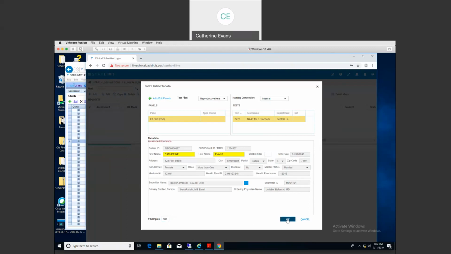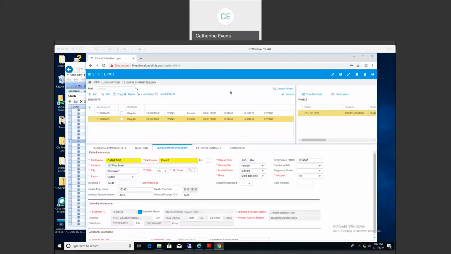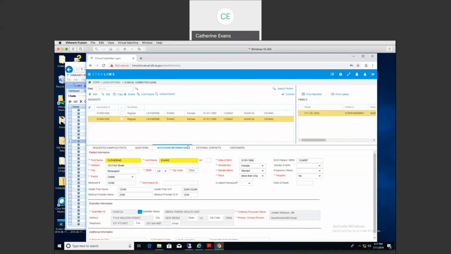I will click OK. As you can see, the 2 records have been created and are listed below in the data grid.